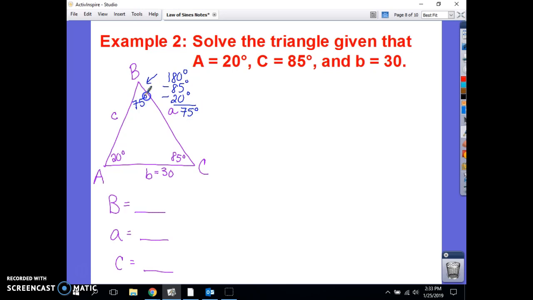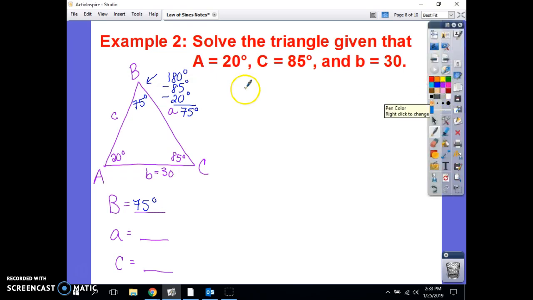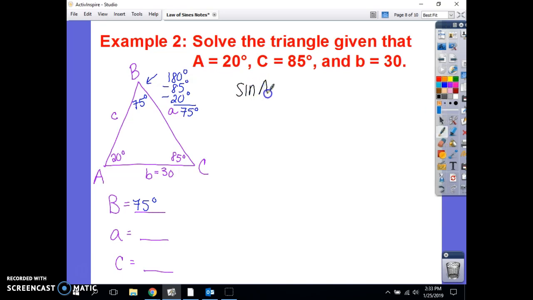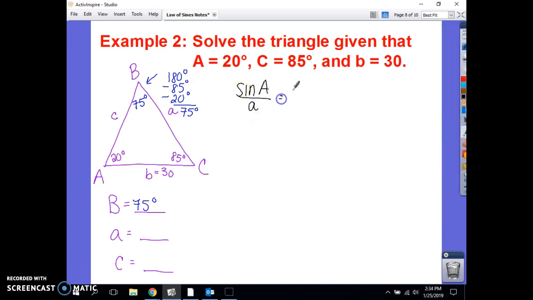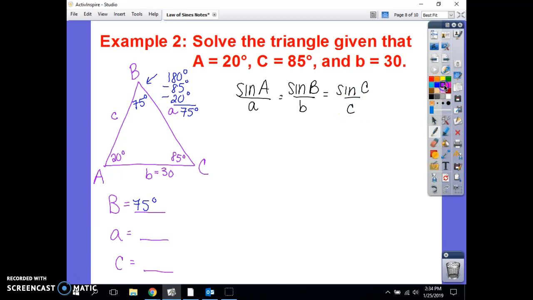So we know that answer. Now, because this is a law of sines question, we're obviously going to refer to the law of sines that you'll be given on every test on your formula sheet. The law of sines says again that sine of big A over little a equals sine of big B over little b, which equals sine of big C over little c. So we are going to go looking for our pair. Remember what I said, that means two A's, two B's, or two C's.